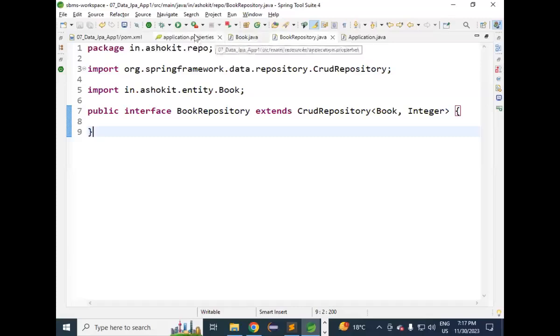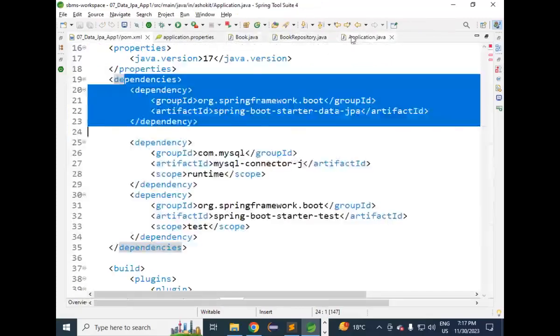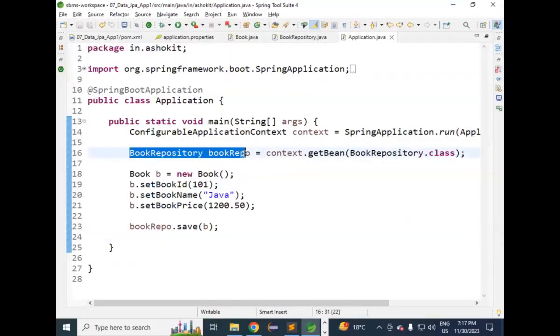Now, by using our start class, we are able to get the repository bean object. I'm getting the book repository object. It doesn't mean that I'm getting the interface object. When I call the book repository object, IOC will identify the implementation class. Who provided that implementation? JPA provides that implementation at runtime.